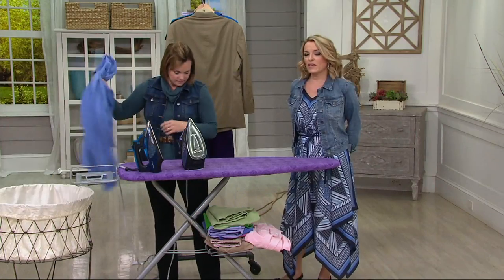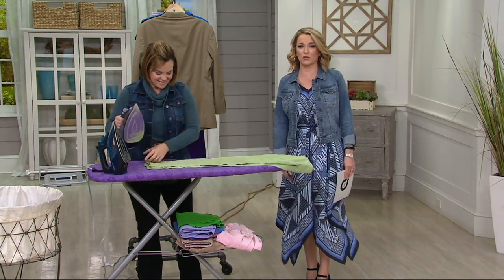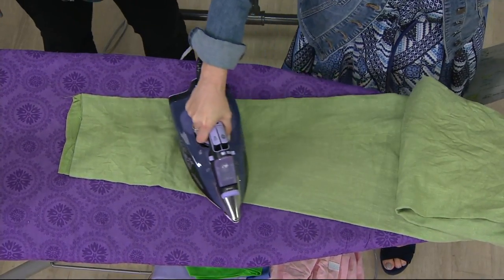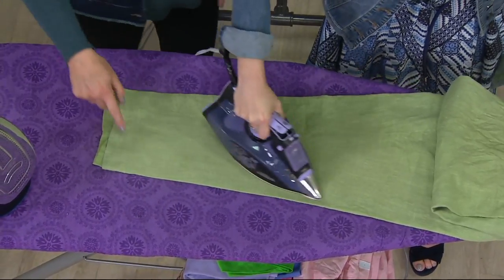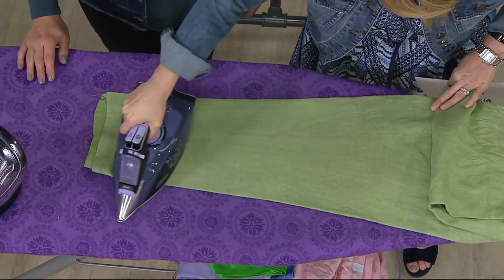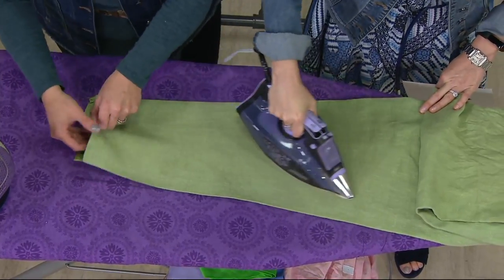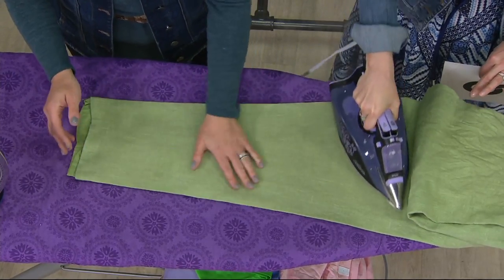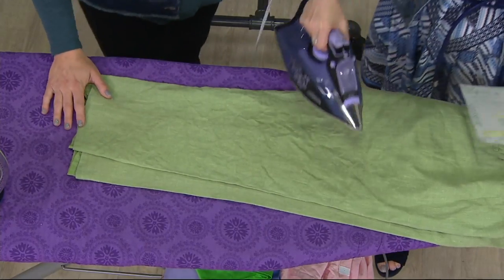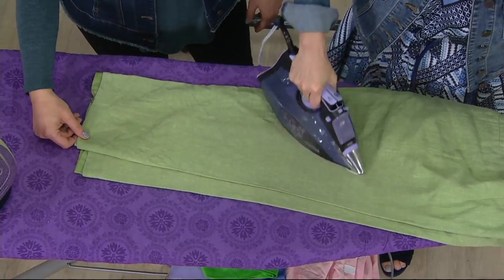Maybe you don't love ironing either and it becomes a chore, but at least the chore is pretty to look at. This is easy to do — and that's linen, which is so crispy and thick it wrinkles when you look at it. Look at the perfect crease. When you use a Rowenta, it is dry cleaner quality. That's the look and feel. Saying that again: it is dry cleaner quality.